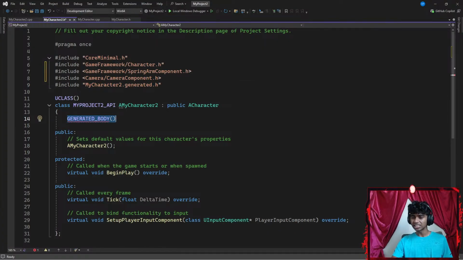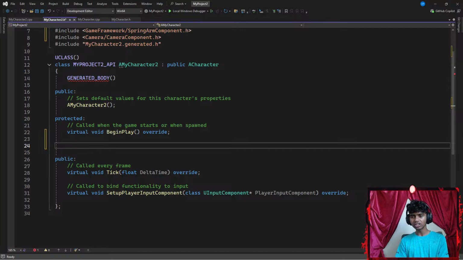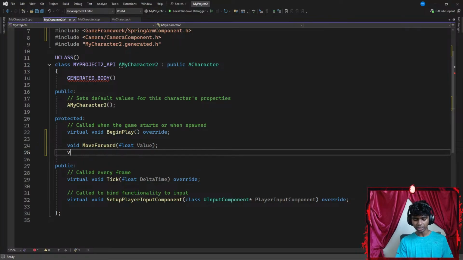Okay, now what's the next thing that I gotta do? I'm assuming firstly, inside of my protected data member, inside my header file, I'm gonna be creating 4 methods. The first method is gonna be a void method called something like move right. Let's go with something like move right. Actually, move forward. This is the name that my axis mapping has, with a pair of parentheses that requires a parameter of a floating point value. Then I go with a pair of curly braces. Actually, I won't go with curly braces. I'll just end it with a semicolon. I'll add what I need inside of my C++ file.